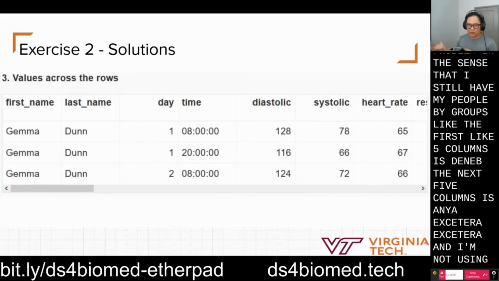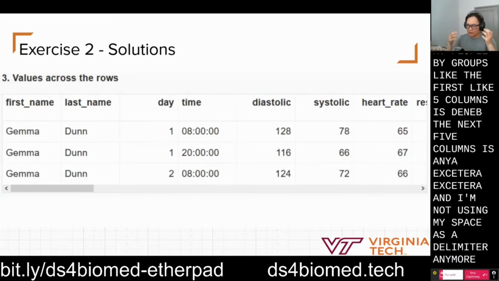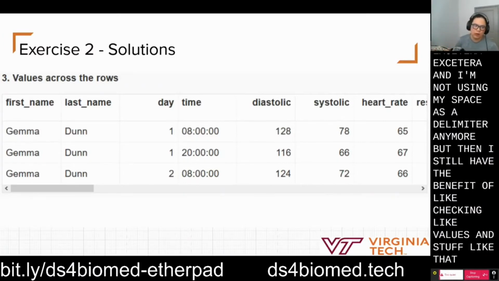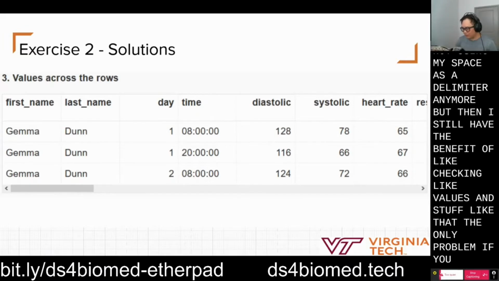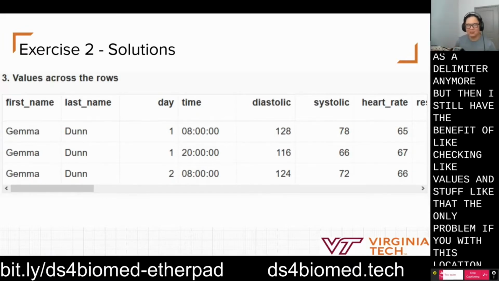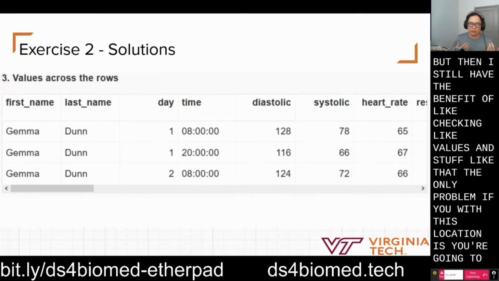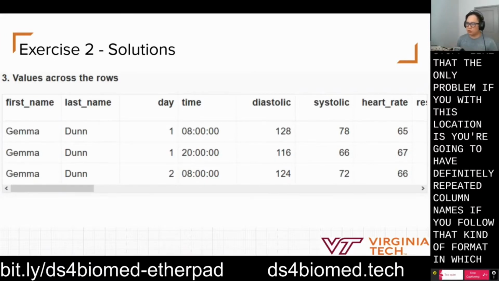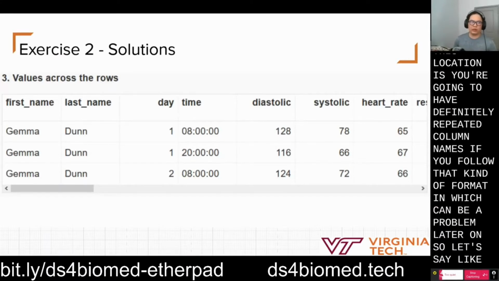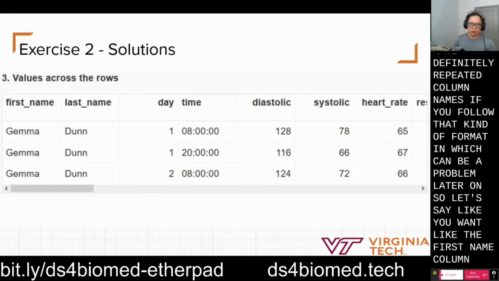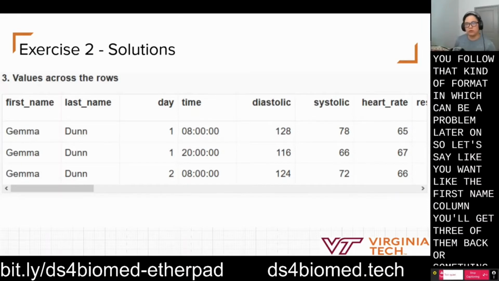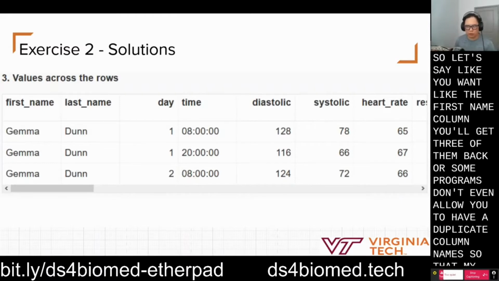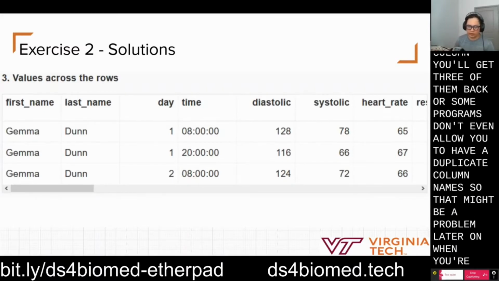And I'm not using white space as a delimiter anymore, but I still have the benefit of checking values. The only problem with this notation is you're going to have repeated column names if you follow that kind of formatting, which can be a problem later on. So let's say you want the first name column, you'll get 3 of them back, or some programs don't even allow you to have duplicate column names. So that might be a problem later on when you're trying to work with your data set.